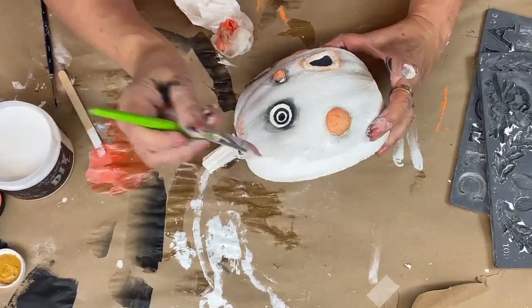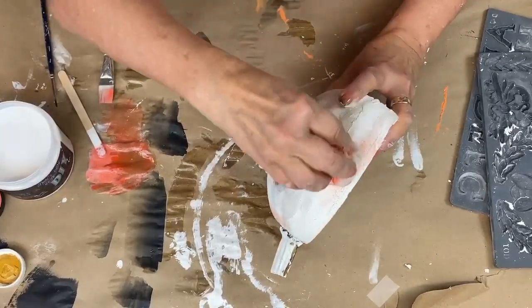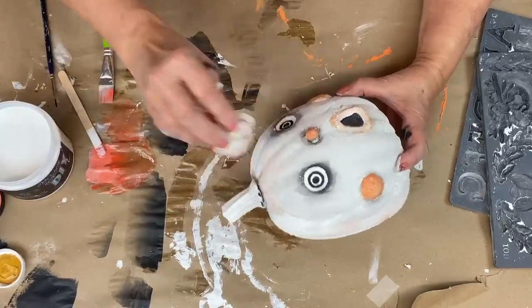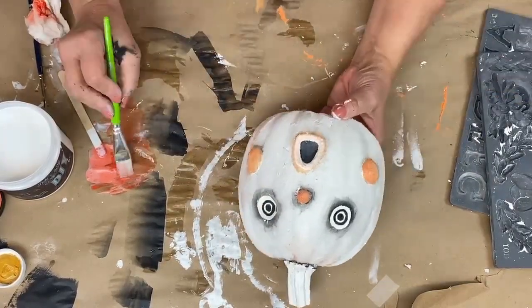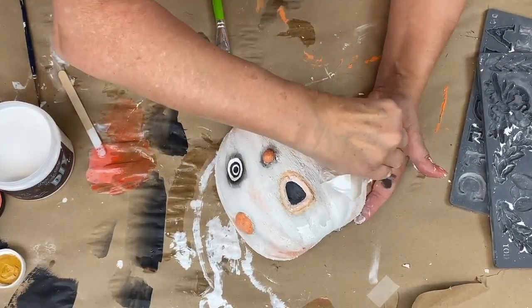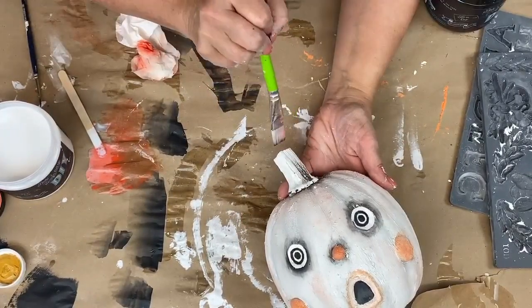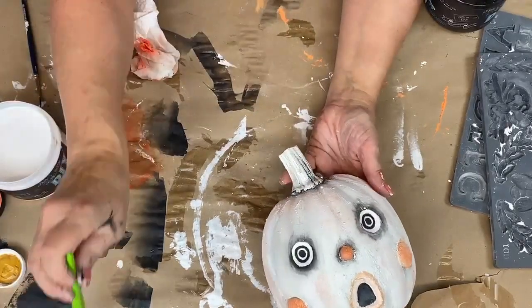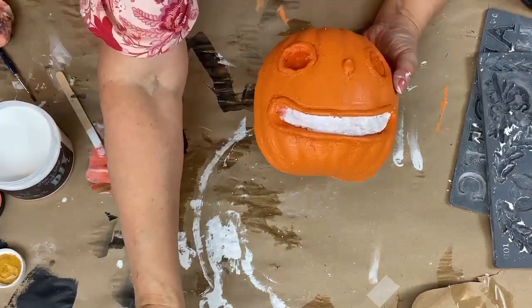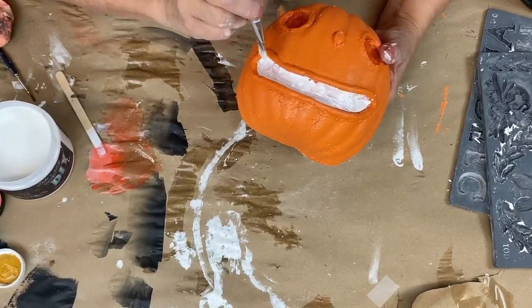Finally, I've added a very, very light wash of orange in a few spots around my pumpkin head and then blotted it away so that I have a very transparent, faded orange wash as a bit of shadowing. This is a real pumpkin stem that I glued on the top. Kind of streak a little bit of black on the stem. For this pumpkin face, I painted the entire surface with a mix of orange paint and a texturizing medium.